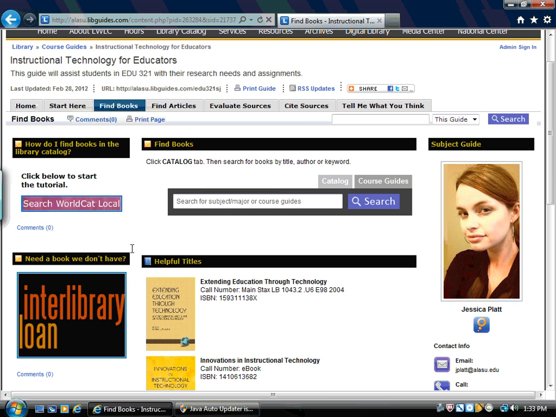But I do want to let you know that you can search the library's catalog right here in your course guide. But first you have to click catalog, and then you put your cursor in the blank. Or you can put your cursor in the blank and then click catalog. But basically just make sure that you click catalog, because if you don't, the default is on course guides. So if you enter a search term, say education, and search, it's going to search for course guides that have been created that contain the word education. If you want to search the catalog, you could click catalog and then type education and then search. Sure.